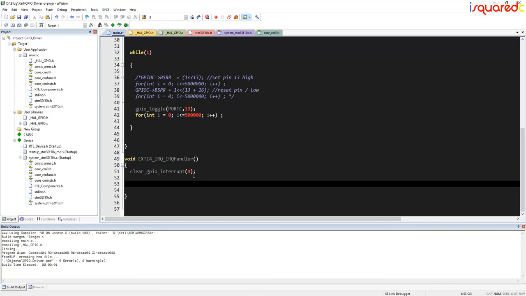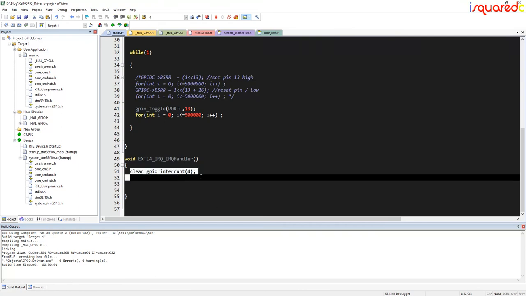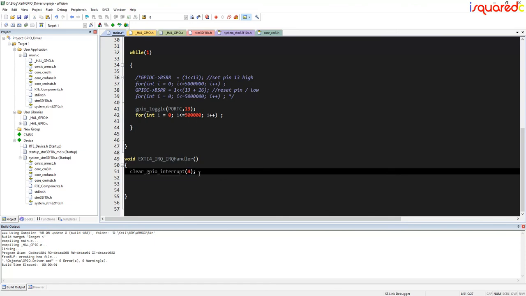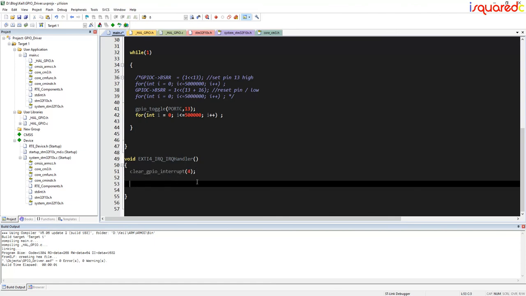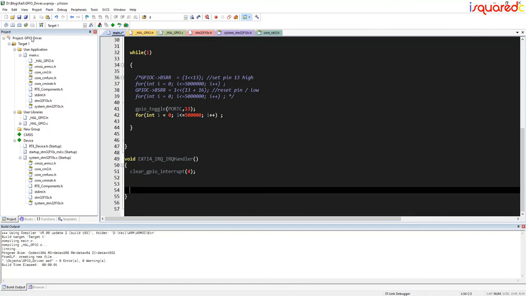Otherwise, if you have a lot of code in this function, it's not really going to happen, because your interrupt is constantly going to be calling this function and flooding your CPU. So you have to clear that interrupt pending bit as the first thing you do before you write actual code in here.